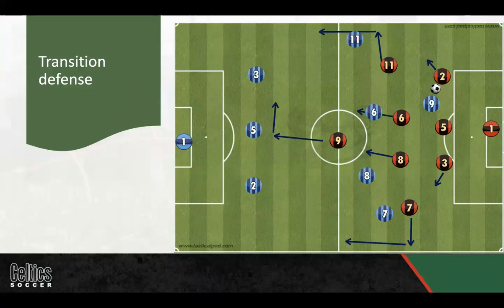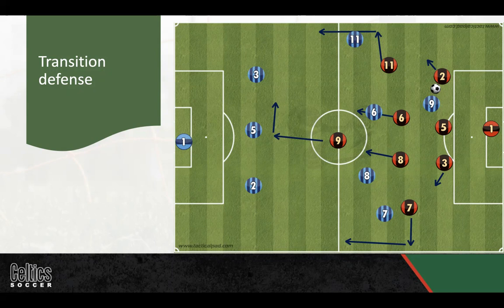The next part we're going to be working on is just the transition defense. So as you saw there, we built up through the 3 firsts. We're building out of the back right now. So we've just won the ball back. It's not a goal kick. We're looking at transition. So you can see the arrows where we're looking for our players to transition. We were in a defensive shape, and now we're trying to transition into an attacking shape.